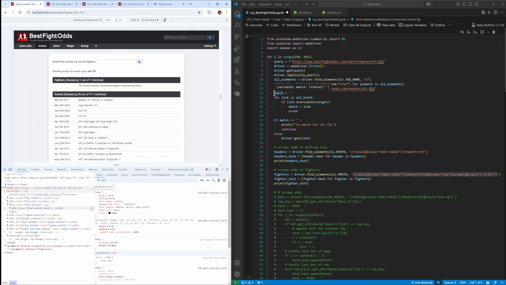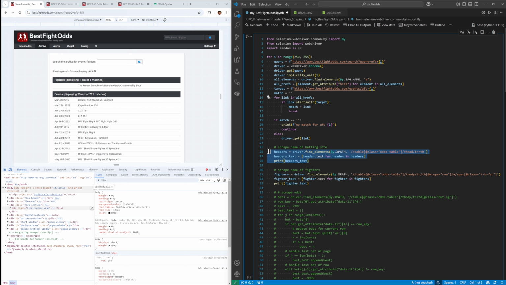Initially we have match as an empty string. If we iterate through all the links and have no match, we print out, hey, we did not find a match for whatever UFC number it is. Otherwise, when we do find a link, we open up the page using driver.get(page), and then we break from the loop.